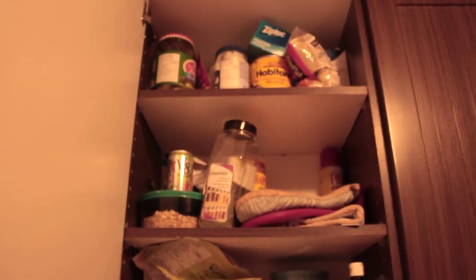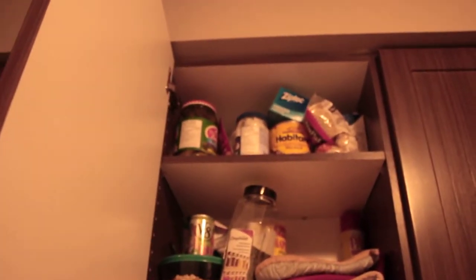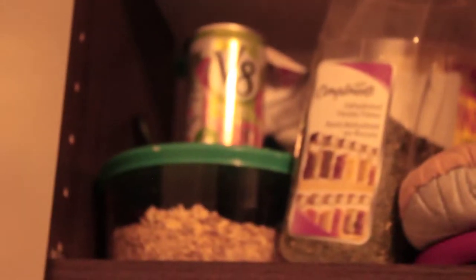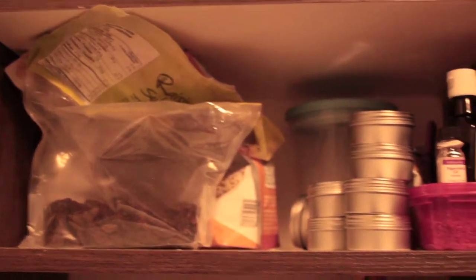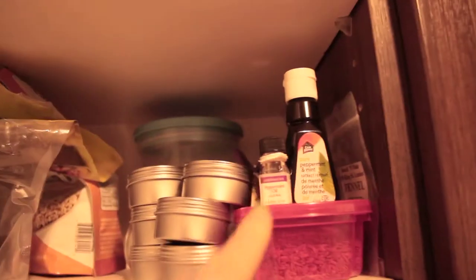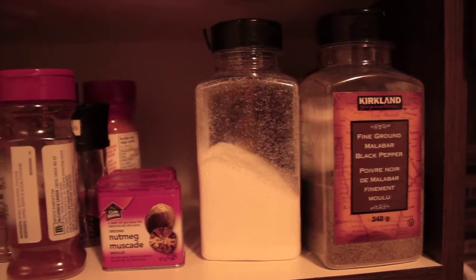Looking at this cupboard here: at the very top there's a bunch of random things like pickles, Ziploc bags, and my mom's containers — let's just call it my mom's shelf. Then we've got oven mitts, some spices, granola, V8, and cooking spray in the back. This shelf here is where we keep our chia, hemp, and raisins. And then these little things here are loose leaf teas. We also have peppermint oil, fennel seeds, and peppermint and mint extract. Going down, we have pepper, salt, all our different spices, cookies, chips — those are beet chips — and we keep our lentils in a sealed container.